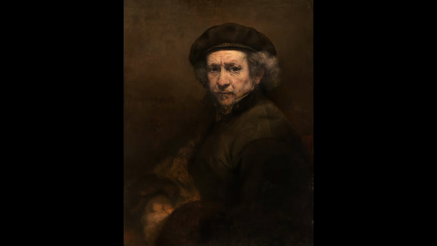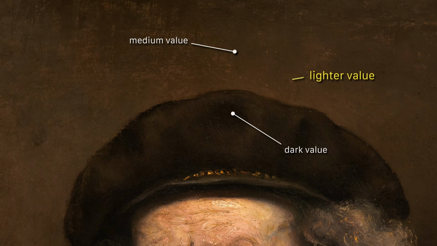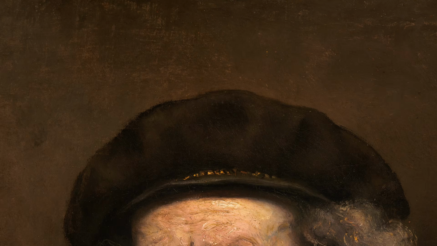If we look at this from a distance or a simple point of view, it can look like a dark and a medium value. However, if we look closer, we can see that in between this dark and medium value, there's a lighter value. It's subtle, so it can be hard to see. In some ways, it's easiest to feel it, as we did at first, as a general sense of lightness, a glow around the head. But we want to look very closely so we can get a clearer idea of what Rembrandt is doing.